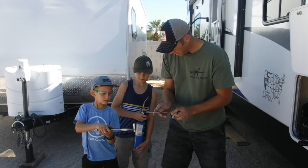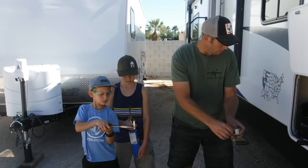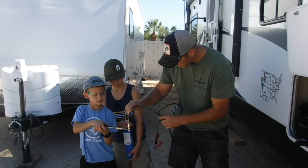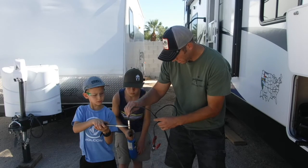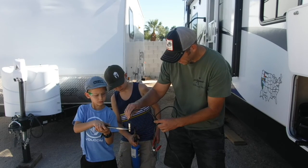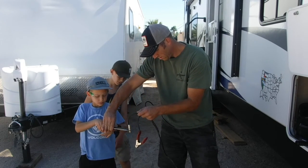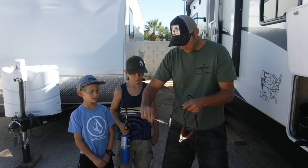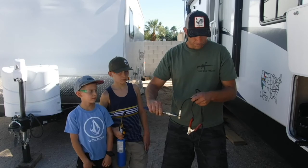You're not going to want to fill this all the way up, because once you put your wire in there it'll make it overflow. So we're going to heat it up again and as soon as it's ready, we're going to stick the wire all the way down in there and let it cool for a minute. After a couple minutes to cool, we're going to go ahead and do a mechanical crimp on it with the crimper also.